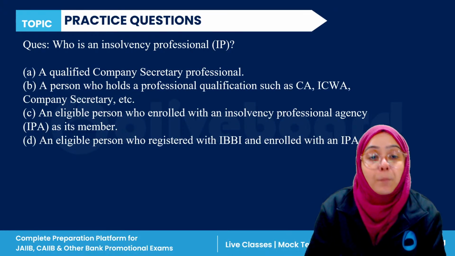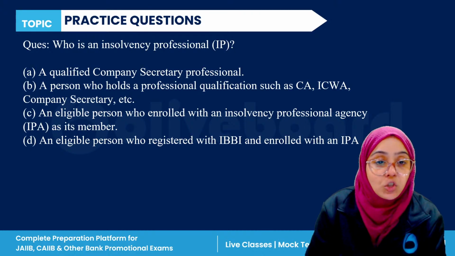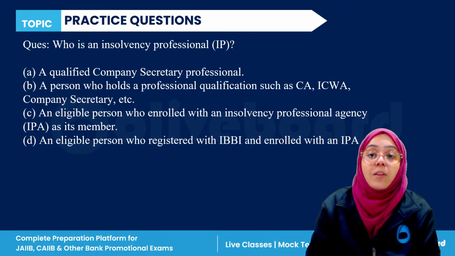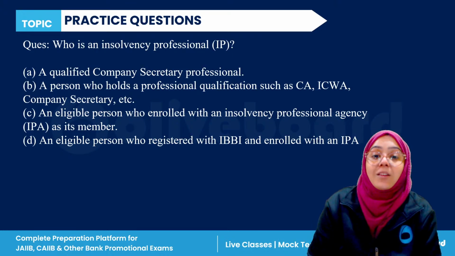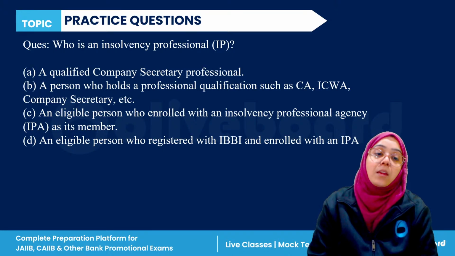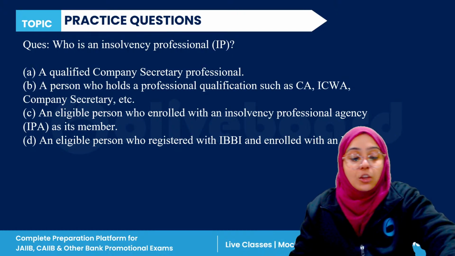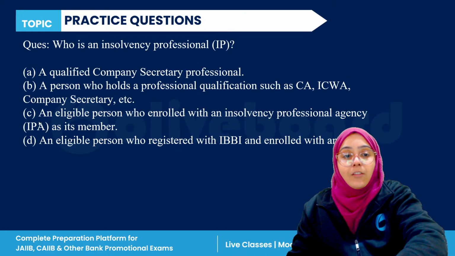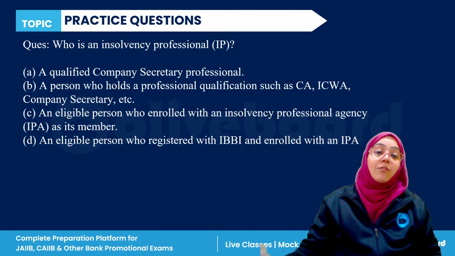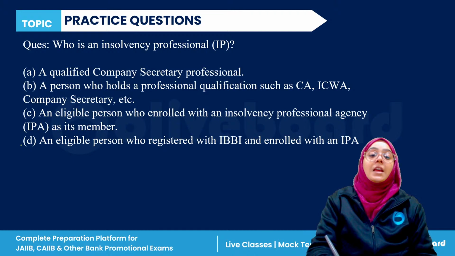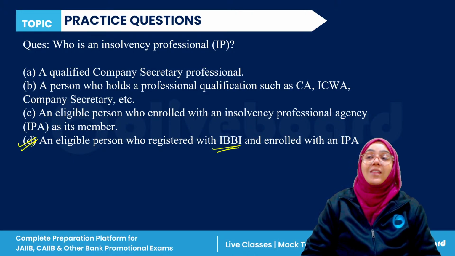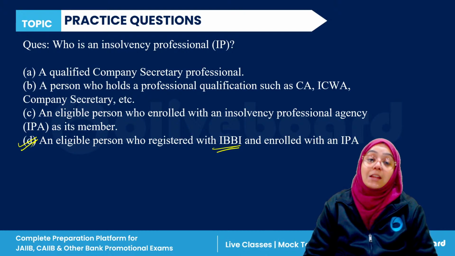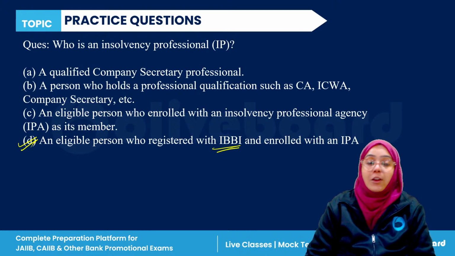Next, who is the insolvency professional, IP? A qualified company secretary, a person who holds a professional qualification like CA or ICWA, an eligible person enrolled with an insolvency professional agency (IPA) as its member, or an eligible person registered with IBBI and enrolled with an IPA. Everyone, please answer this question, guys. The correct answer is an eligible person registered with the Insolvency and Bankruptcy Board of India, and second, enrolled with the Insolvency Professional Agency. Then you are considered an insolvency professional. So D is the correct answer.